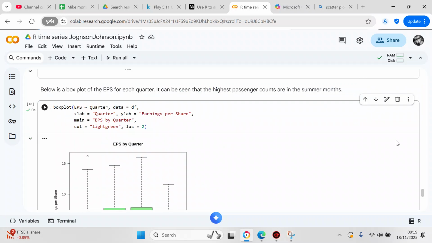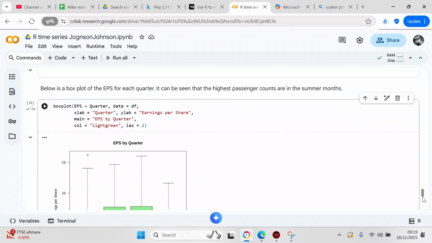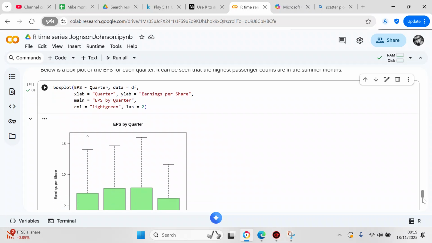Okay, so the by quarter is going to be similar to the year, but instead of analyzing it by year, we're going to be analyzing it by quarter.